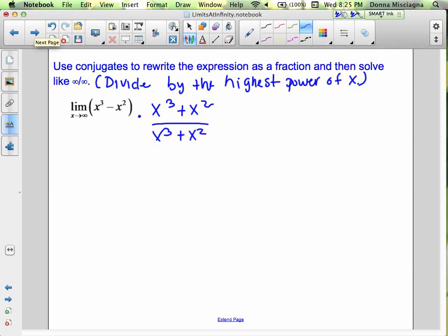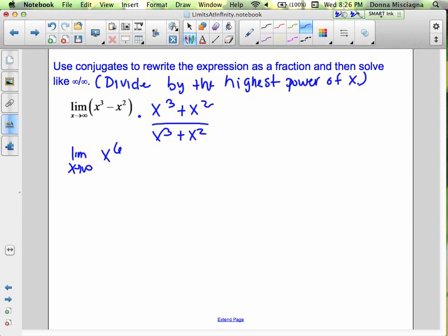All right, so now this will be a rational function. So we have a limit as x approaches infinity. x cubed times x cubed, that's x to the 6th. And then, of course, it's the conjugate. What's going to happen with all our middle terms? We have x cubed times x squared, the outside terms, and then x cubed times negative x squared, the inside terms. Of course, those are going to be 0. They're going to cancel each other out. Always when you multiply by the conjugate, the middle terms will drop out. It's like a difference of squares, right?